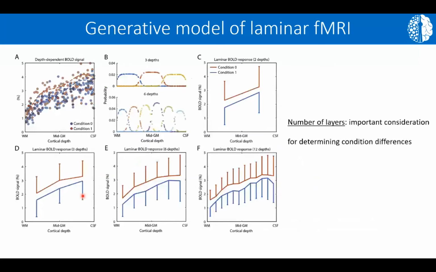I skipped this one. One important message I want to get across, because I see this discussion: how many layers should we assume when we analyze? Some people say we should have 20 layers. A lot of studies do 3 layers, because they say, I'm just interested in top layers, middle layers, or bottom layers, because they are describing the processing streams, so whether there's feedback or feed forward and so on. So I'm only interested in 3 distinctions. Why should I determine more than 3 layers? And the argument is, mathematically, you need more layers than your distinctions. And this is shown here.